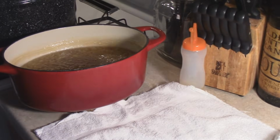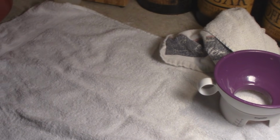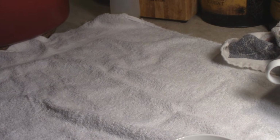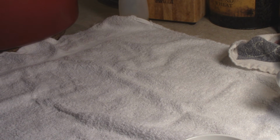And there is our jam. So I'm going to aim you right down here. And I might lower you. I'm going to lower you here so you can see a little better. There we go. I just think that you can always see the jars being loaded a little better when you're down lower here. All right. So remember to sterilize your scoop and your funnel. So those are ready to go. And let's get some jars out.